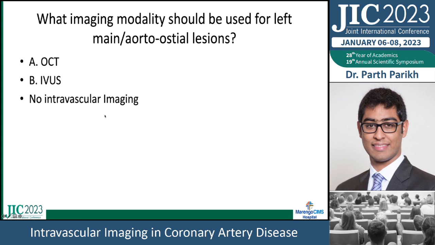Obviously, for left main interventions, you want to have some kind of intravascular imaging, it's the most critical vessel. OCT is not going to give enough blood clearance. You're not going to see the proximal vessel. So IVUS is the ideal, but if you don't have IVUS, if you can do OCT, it's definitely better than no imaging.